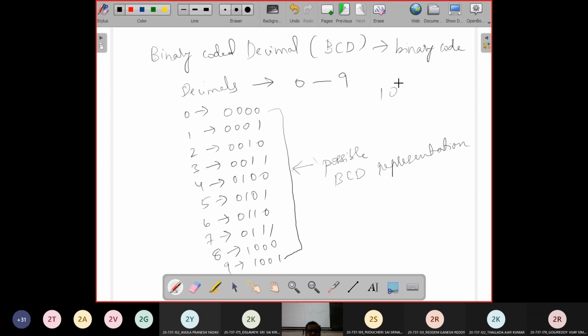Now I want to represent 10 in BCD. How can you do this? So, do we have any number called 10 in the binary coded representation? We do not have. In BCD representation, we have numbers only from 0 to 9. But I want to represent the number called 10 in BCD. So how do you do that? What you do is every digit you represent with the binary code. So this will be 1 and this will be 0. So 10 in binary coded decimal is this. Do you agree? Are you following the discussion, guys?